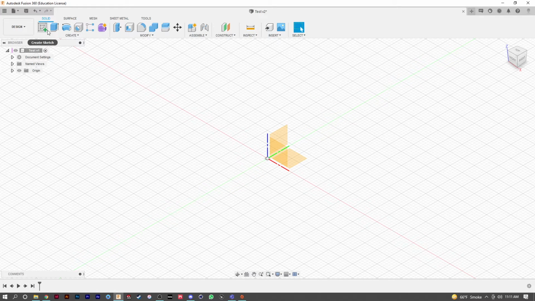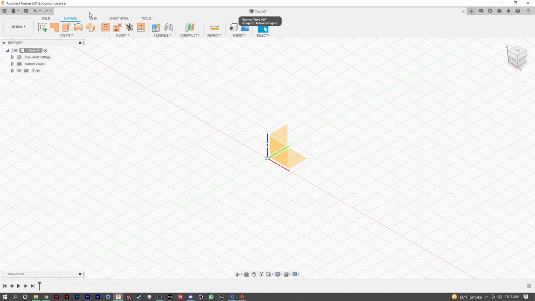Along the top, we have a variety of different tabs. We're mostly going to be sticking to solids, though I might dabble a little bit into surfaces later on. Surfaces are a little bit more complicated than solids, and in most cases, people are just building solids in here, or at least in my experience. Surfaces are mostly for creating injection molded types of parts, or parts that are not solid on the inside, as the name might imply. These are objects that are mostly surfaces.